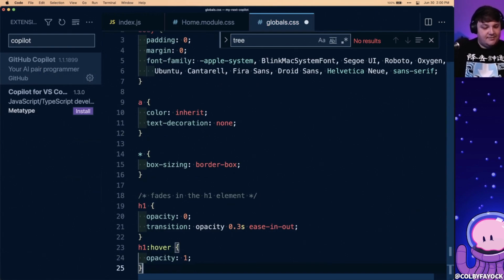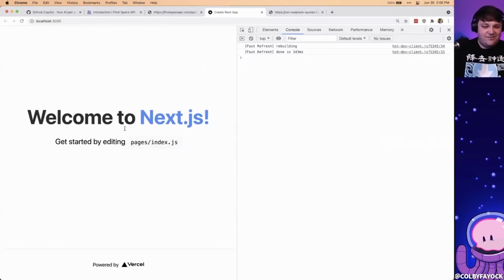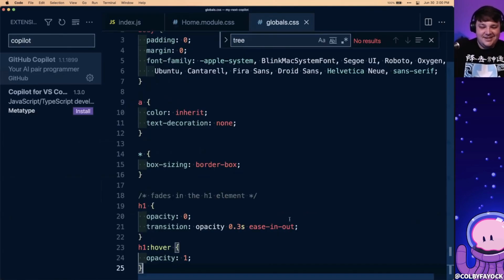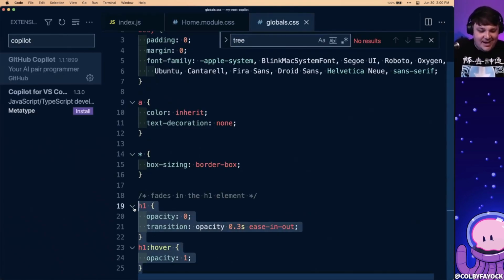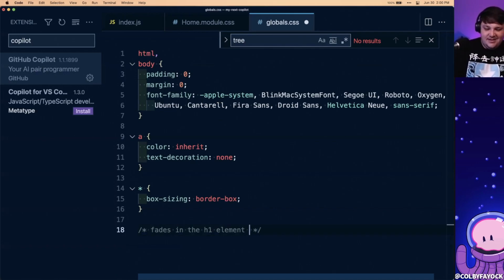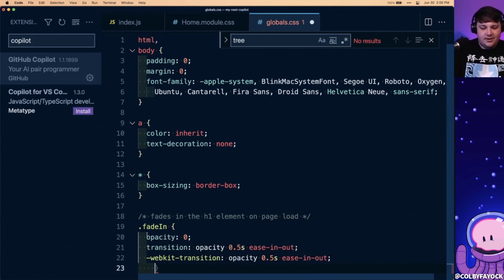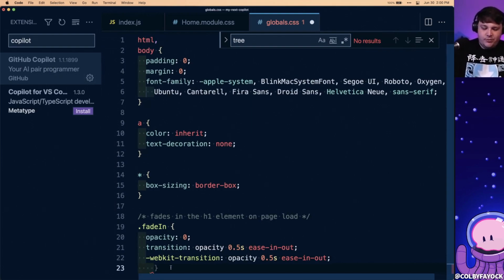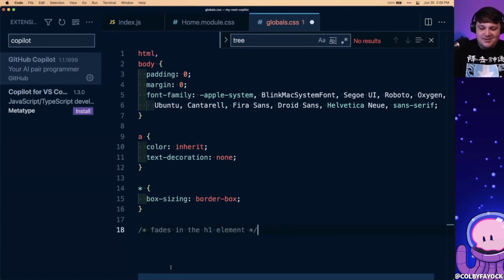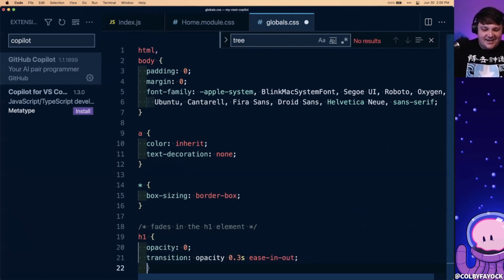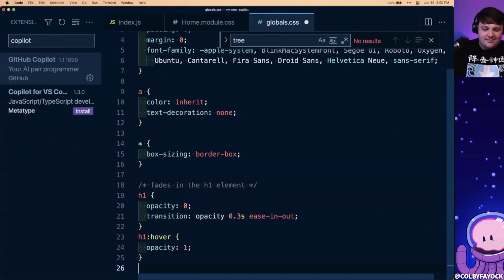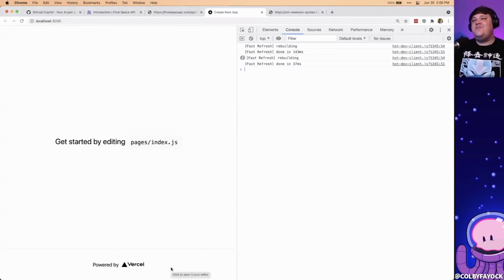Oh, so this is just on hover though. Okay, I think that's fair though. That's still kind of cool, right? I didn't put on page load, so let's see what happens if on page load. Let's see if that can do a little bit better. Fade in. The only thing that's a bummer about that is that's not going to work, because that's the transition, right? What we would want, I would imagine, is an animation on that. But it was still cool to see that it was able to do that on hover, right? I wouldn't have expected it to be able to do that. So that's cool.